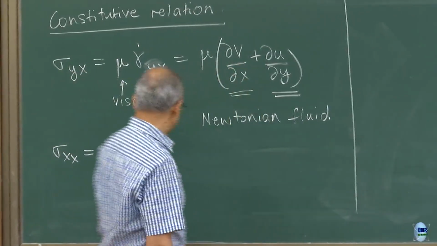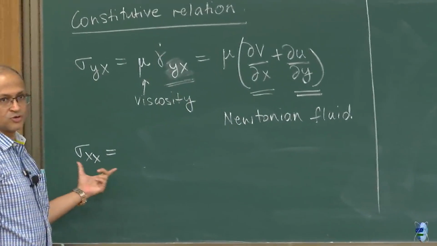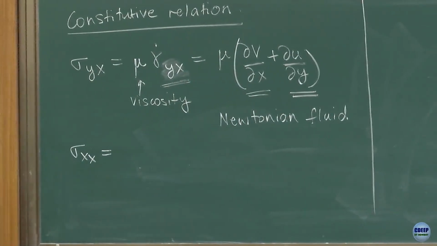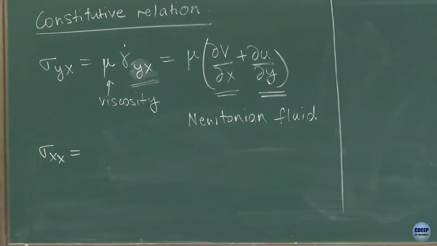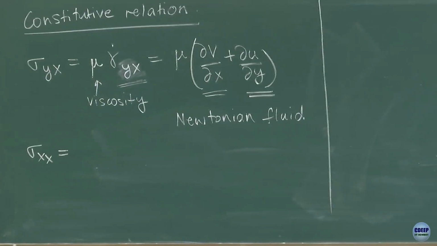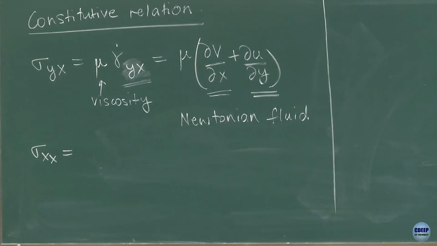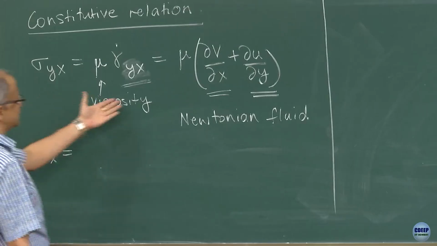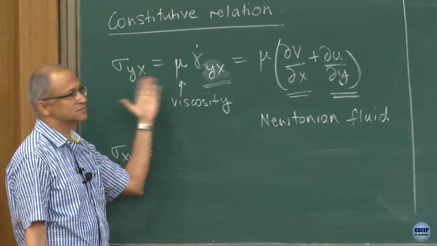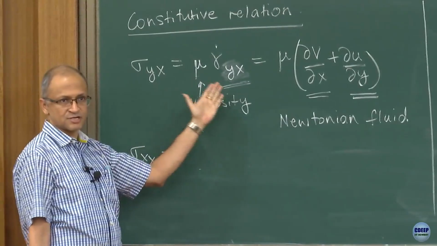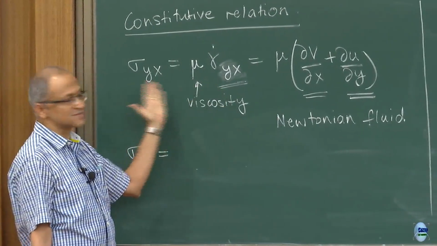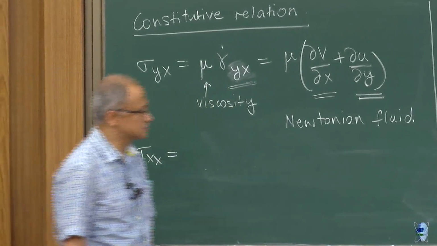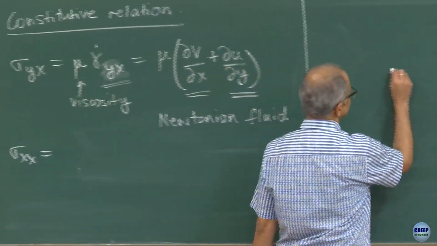So to get to sigma xx, we are going to appeal to solid mechanics. Okay, and we are going to see whatever happens in solids, we are going to have a counterpart of that in liquids or in fluids. Just like I'm appealing to solid mechanics here and saying there is a linear relationship between the two of them, I can say that there is a linear relationship between the other two. So now let us think of a rod.